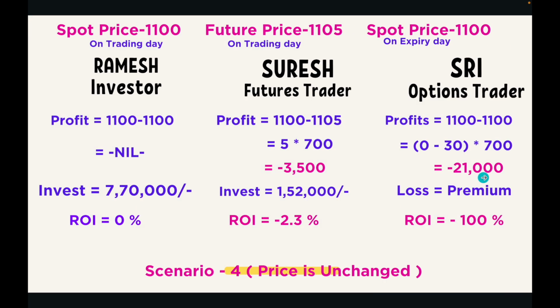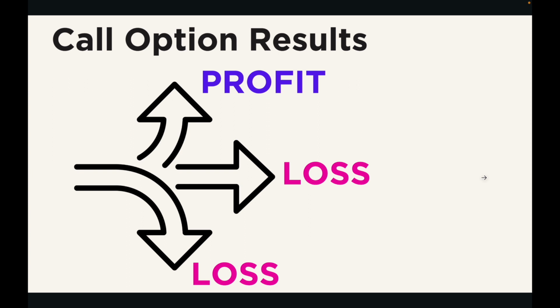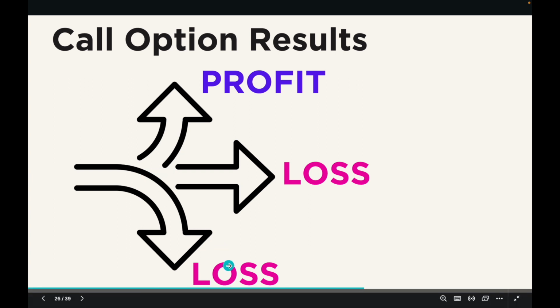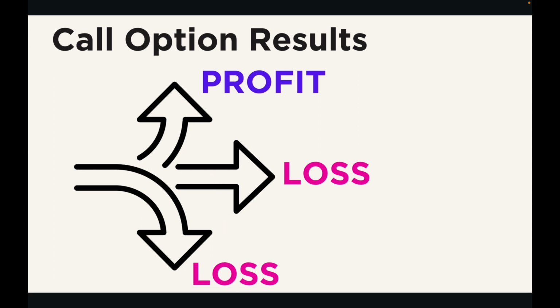Okay, so now all of you just go through this. First, we have gone through the call option result. Now we are only discussing Sri. So Sri thought McDonald's will move to the bullish side from here on. Yes, if it moves to the bullish side, he is getting profit. Or else if the market is moving against, then he is getting a loss. And if the market is staying there only, still we are getting the loss.